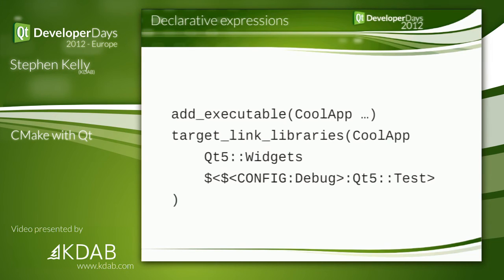And you might be thinking, I've done configuration specific stuff in CMake before. All I need to do is check the CMAKE_BUILD_TYPE. But actually that only works for the CMake Makefile generator. When CMake is generating Visual Studio project files and Xcode project files, it actually generates all configurations at once. So the CMAKE_BUILD_TYPE is then useless to you. So again, this is a piece of the declarative language that you might see in the future when you're using CMake.